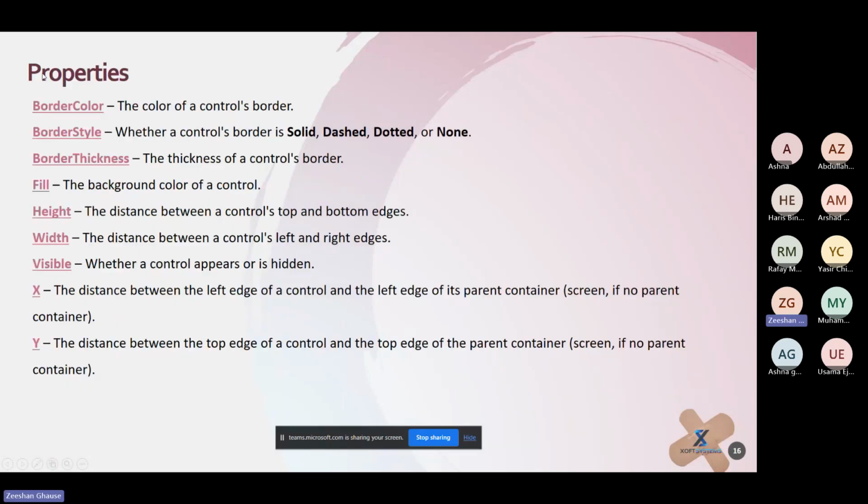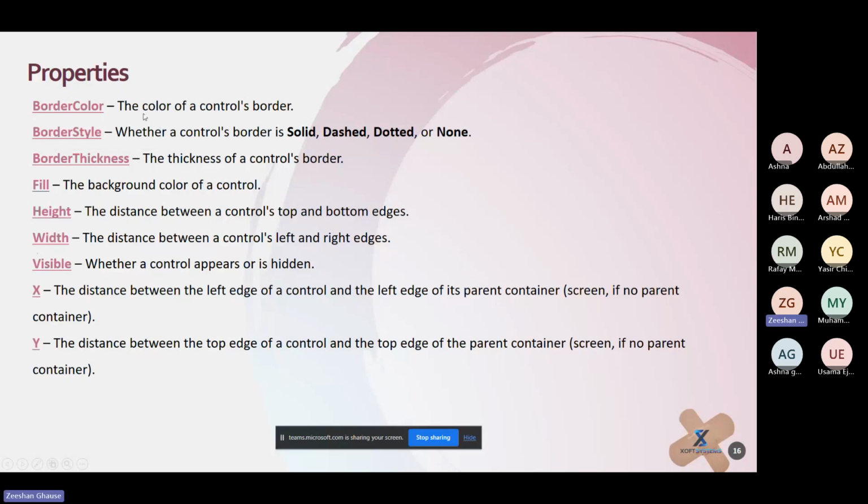So let's talk about this property. This one is irrelevant to the container itself. So whether you use the container or not, if you do not use the property of container, then these properties will stay there. Okay, this one is a fixed one, and this applies to each of the controls.